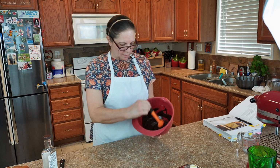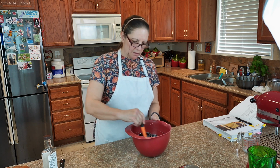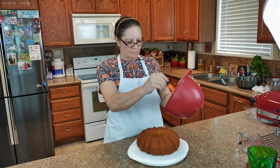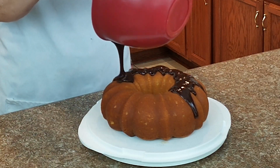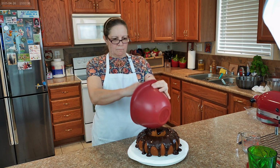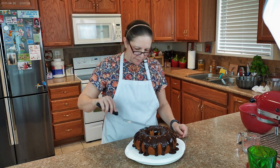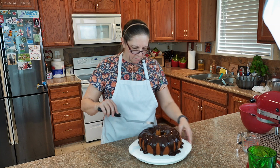Okay, it's nice and mixed. Now I'm adding 1 tablespoon or 14 grams of salted butter. Get that to melt. Last ingredient is 1 teaspoon of vanilla extract. Okay, time to pour it over the cake. I'm just smoothing it out a little bit. There are a couple of bubbles, probably based on how I poured it.